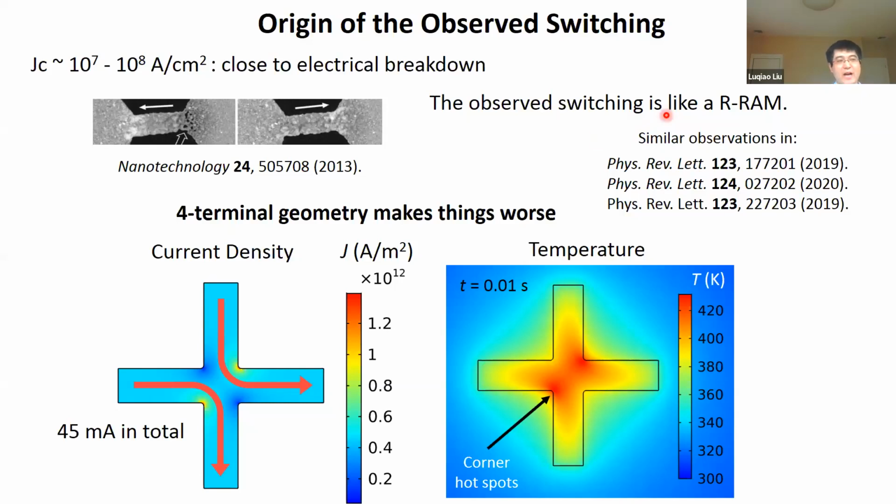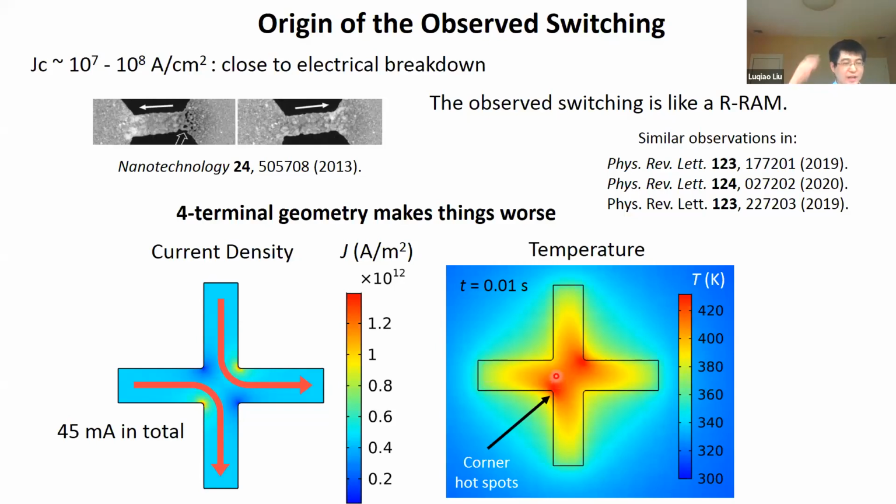Another thing that I should point out is that the four-terminal geometry that we utilize probably makes things even worse. The reason is, in a four-terminal device, when we try to get this kind of 45 degrees current application, we have to apply current in two directions, and then the current is actually heavily crowded in those two corners. If you calculate the temperature, you will find that the temperature will increase by more than 100 degrees K. So that is probably the weakest point, the hot spot where the electromigration can happen.